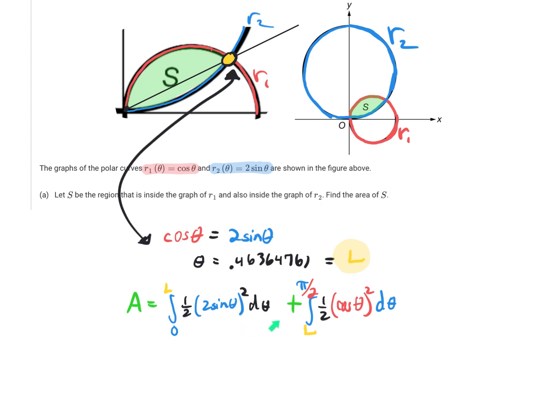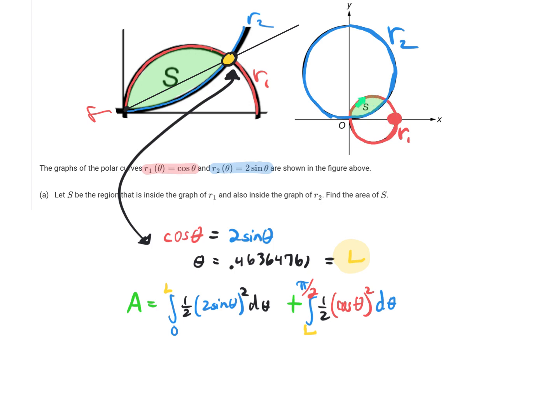Important observation number 2 is this upper limit. Be careful. Some people think that when we do the red curve, we're going to go from L to pi, maybe. You might think that it takes pi radians to do half the circle. But if you had gone to pi, the radius of the red curve is cosine of pi, which is -1. So when you're pointing to the left at pi radians over here, you move 1 unit backwards, which brings you over here. Which means by the time you do pi radians, you're all the way around.